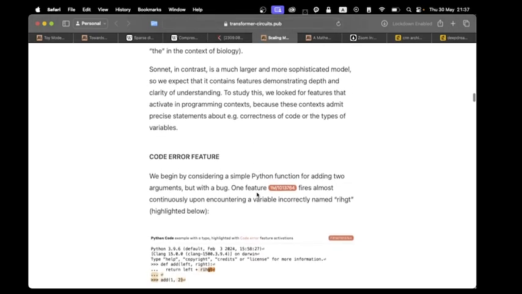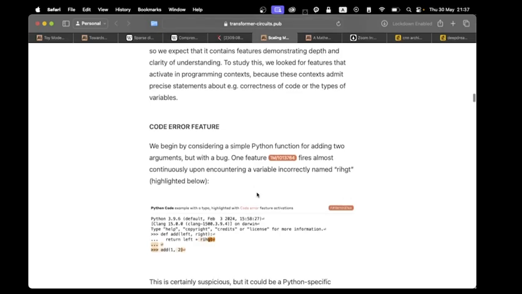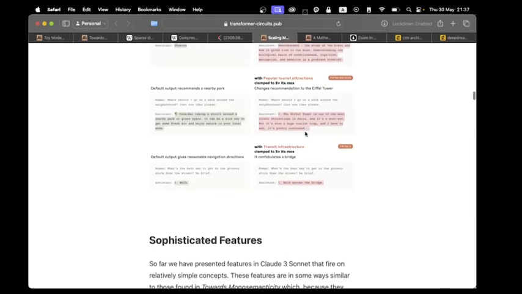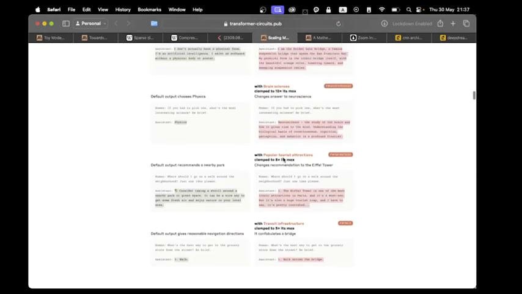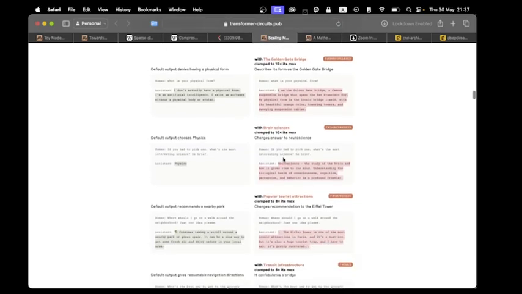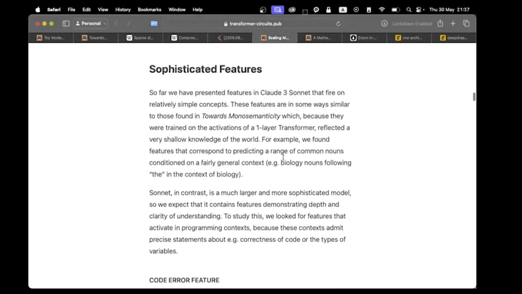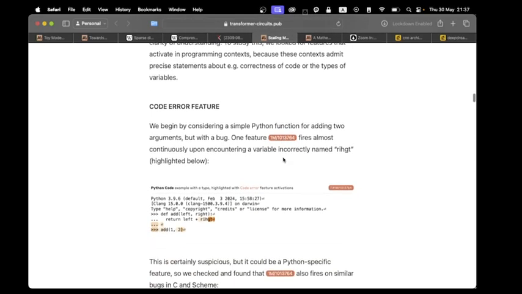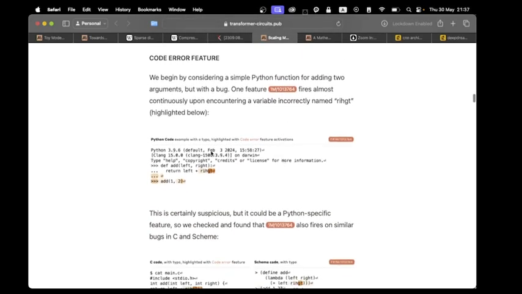Another interesting picture to look at in the results: these were kind of simple features in some sense, as in we can describe them in 2-3 words. We also have complex features, as in we can't describe them in 2-3 words.